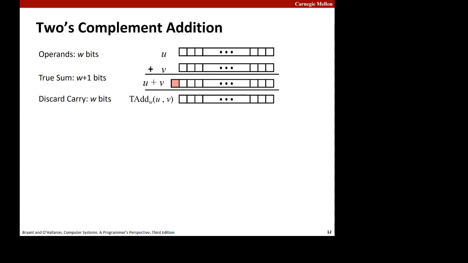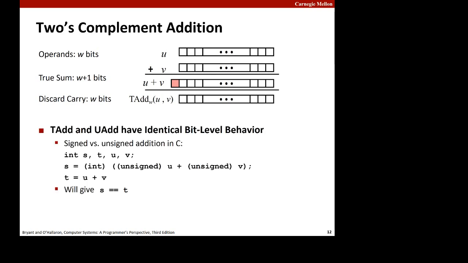So for 2's complement addition, part of the reason why it's the commonly used technique is the hardware is the same. The actual low-level addition operation is exactly the same. We simply add the two numbers and throw away any extra bits that might overflow and call that result the sum. And this is an important thing to understand: whether you say it's a sum of two ints or a sum of two unsigneds, the actual bit level behavior is the same.